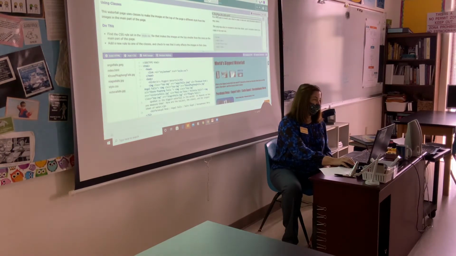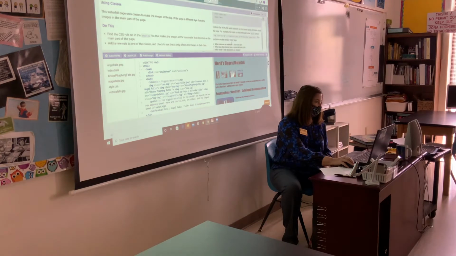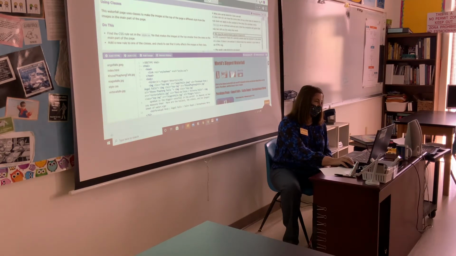Remember that there's also these little tips up here where they show you how to set up a class, set up a rule set. Rules can be added. Why does the selector have a period in front? Now this is specific to the class.